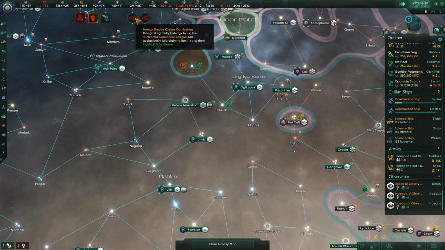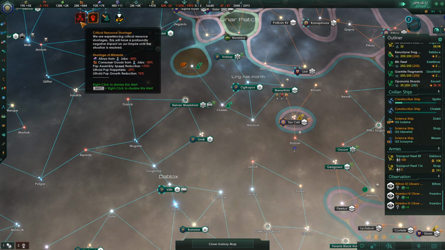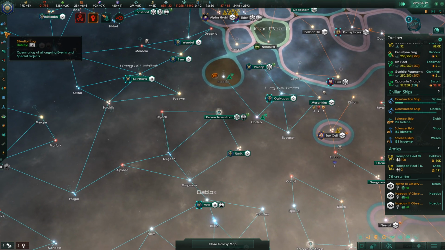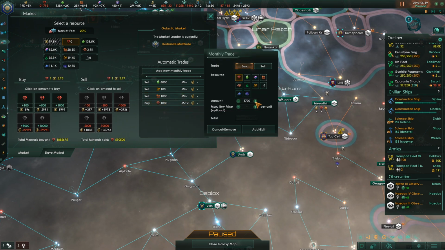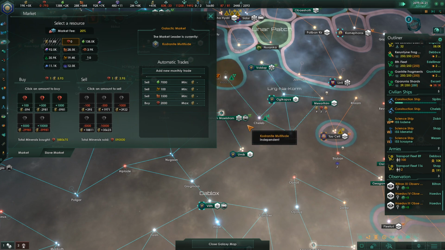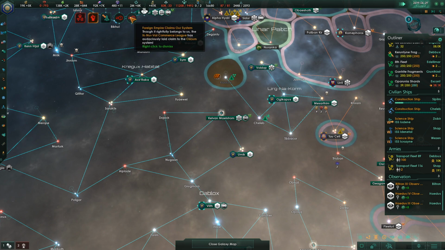They're claiming a lot of our systems. We are currently completely out of minerals. Accretion complete. Which is okay, for right now, anyway. Actually, that's not okay. Let's go ahead and bump up our monthly buy order to 2,000 minerals per month. Bump up our monthly sell order to 1,500 consumer goods, as well as 7,000 food. There we go. That should do the trick. At least in theory. They're claiming so many systems.